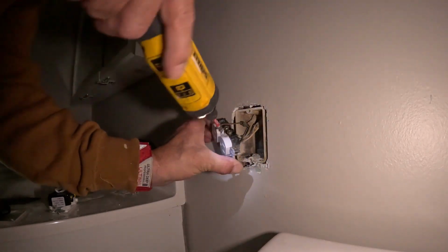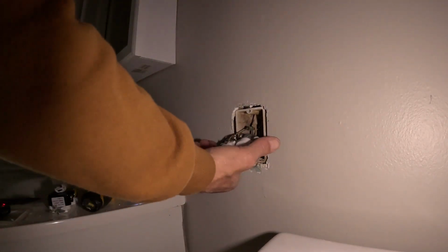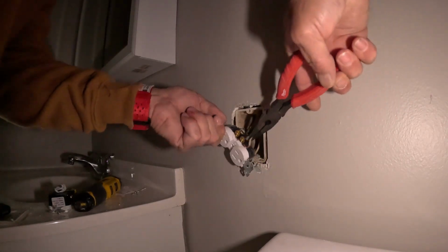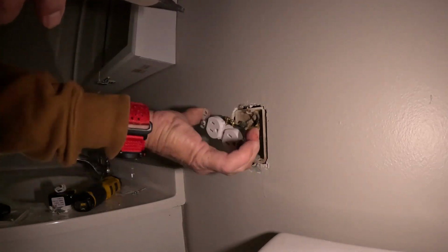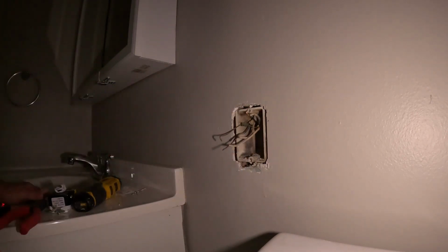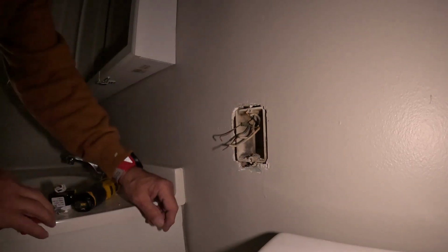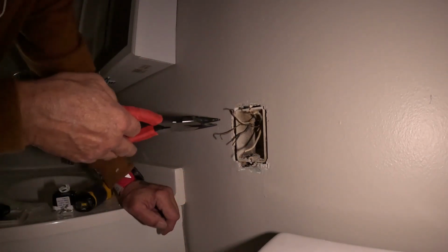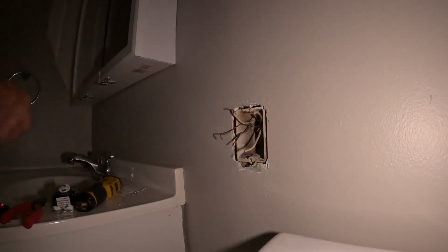The trick to this is, those are push-ins. So we'll get that wire off there first. And then these are push-ins. So you just rotate your outlet, pull and rotate, and it'll come right out. All right, so now I gotta figure out which one of these is hot. Okay, so separate all the wires, and we gotta figure out which one's hot. The easiest way is to take a stupid stick. Take a stupid stick, turn the power back on.